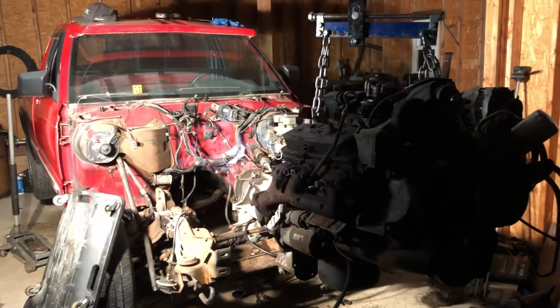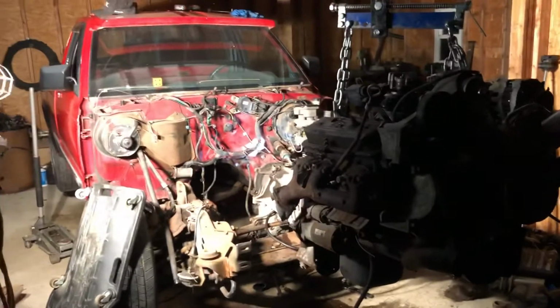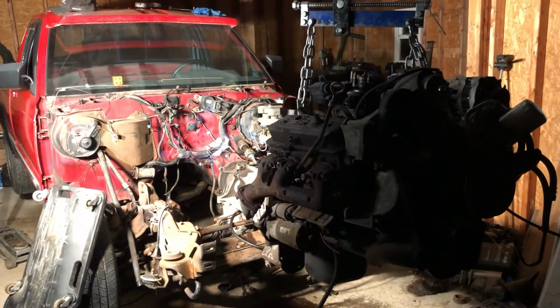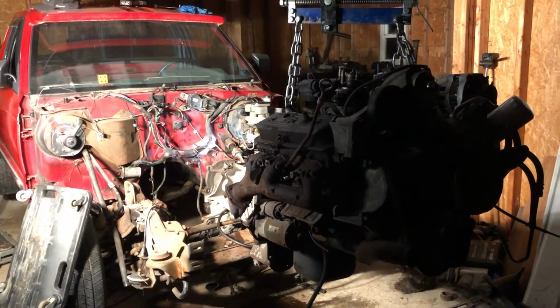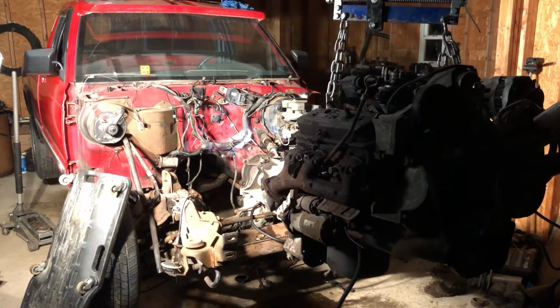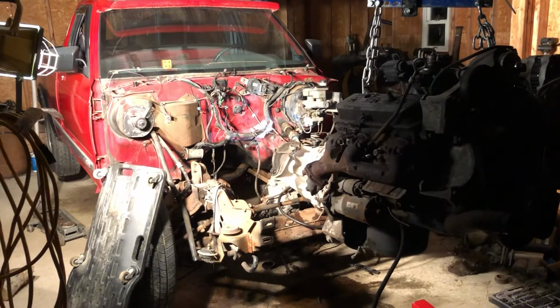So for the LS stuff that I'm doing, this truck's going to get one of them too. But that's a ways down the road, because you can see how much progress I've made in the last 3 months, which has barely been anything. Because of that, I want to test these. I want to get the Speedinos to market, so I'm putting them on my Firebird. But while I wait for parts, I figured, what the heck, it's Labor Day weekend. I am finally going to get some work done on this S10, and this is where I'm at.